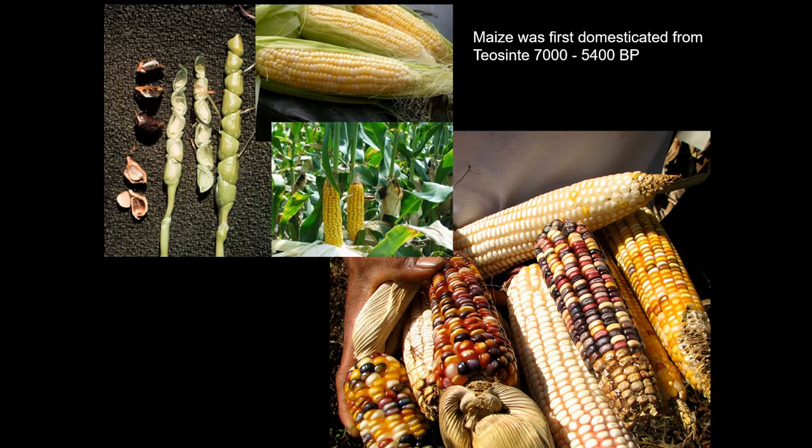The reason corn is so important is because it is a high yield food. Every stalk produces multiple ears of corn. Compare that to grain. Every stalk of wheat only has one ear. But a stalk of corn has multiple ears of corn. The second thing is that those corn cobs are much bigger than the ear on something like wheat or oats. And finally, they are just nuggets of starch, just energy packed, and lots of them. So you have a food that is both high yield and high quality, nutritious, but also very dense in food value. And that's part of the reason why so many people grow corn today.